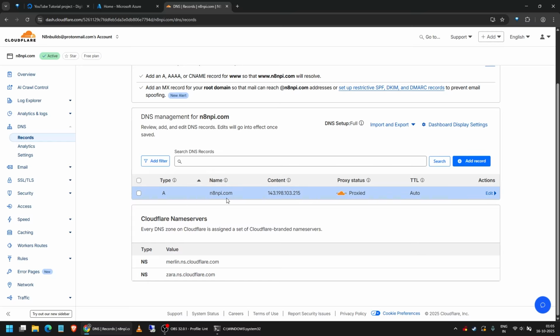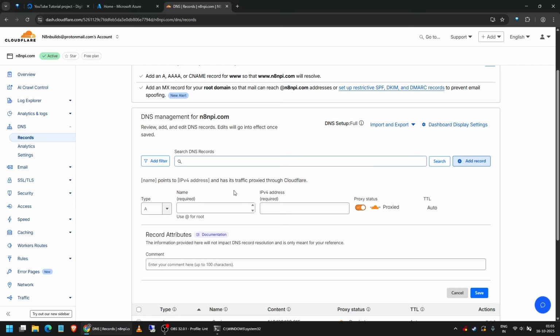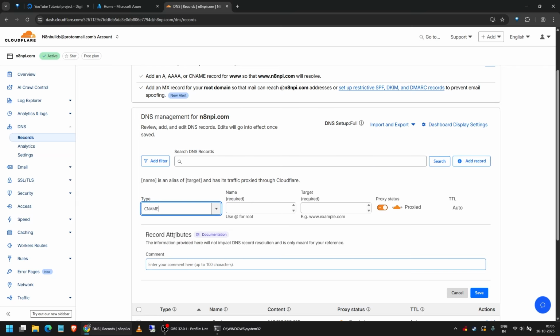If you want to redirect all the www requests to the non-www version of your domain, you can add another record, which is called the CNAME record. So www. This means that whenever someone visits this website, they will be redirected to this target. Whatever we set here, they will be redirected to this target. So at the rate, because we want the www version of the website to be redirected to the non-www version.